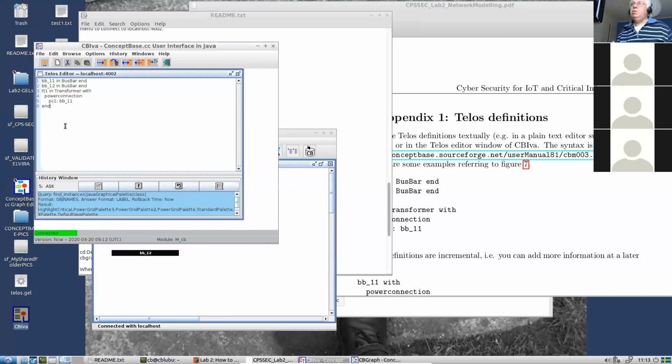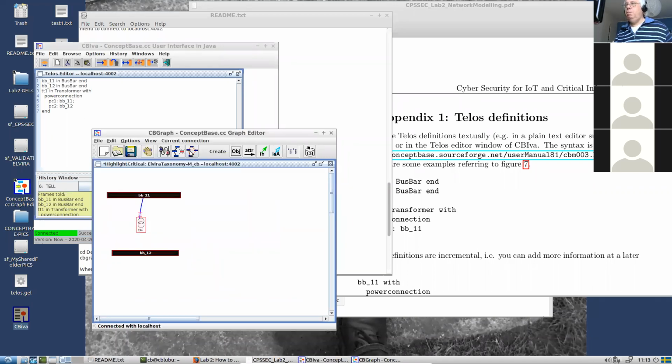So let's also connect busbar 1, 2 to that. So we have a second power connection. We give a running number PC2 here. That's busbar underscore 1, 2 and tell that. And now we have here a transformer between two bus bars. So here the electric power could come from outside and it's transformed, and maybe here we have some households connected to that.